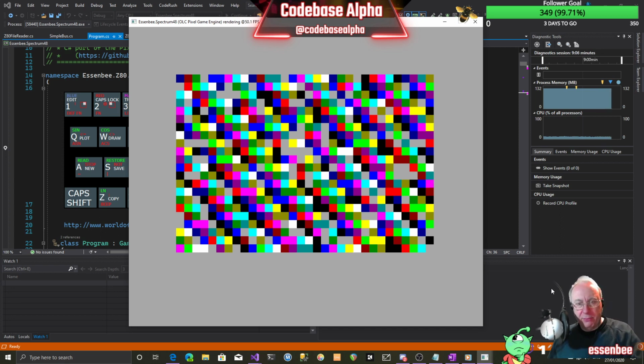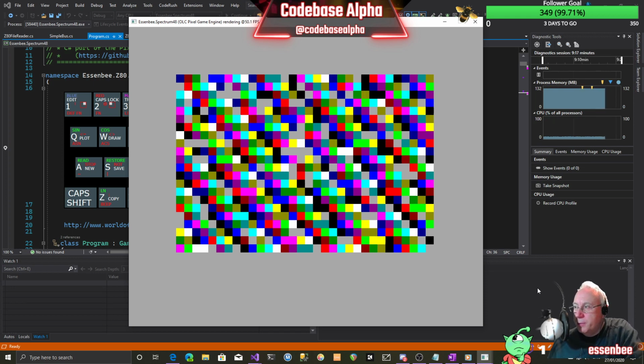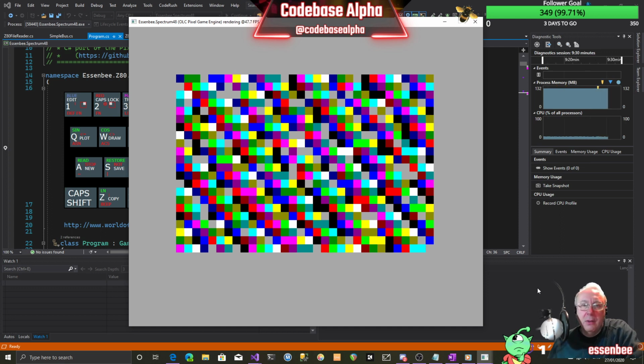I actually left this running quite a long time, just to see the colours shift, and it's quite a nice program to watch. This is the kind of thing back in the day. It's probably your first program. You'd probably crack open a personal computer magazine. There were several back in the day, and there would be programs in there for you to type in. You'd type them in, and you'd learn a little bit how your computer worked.